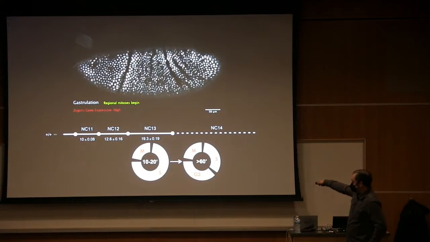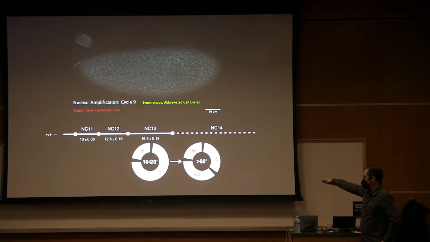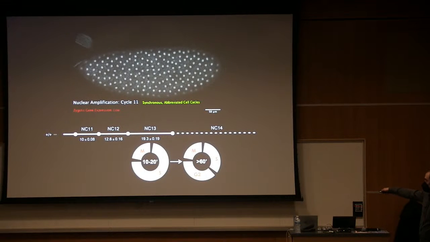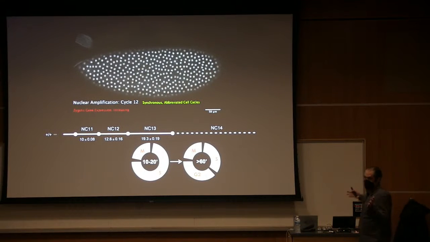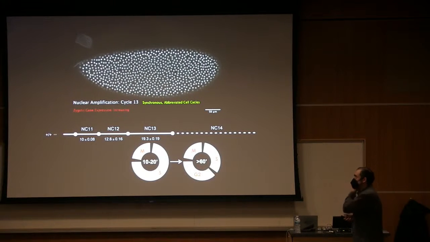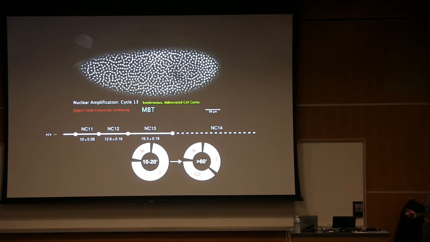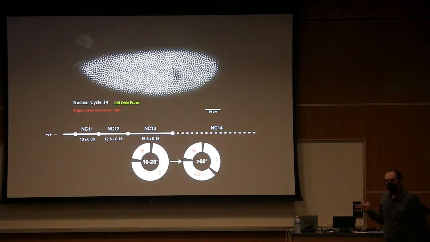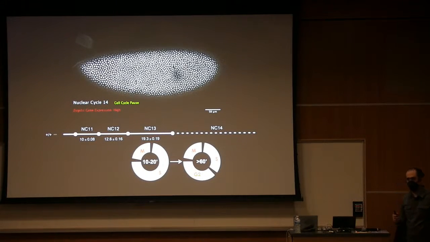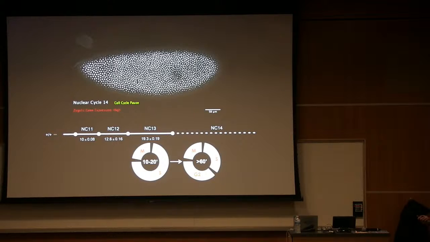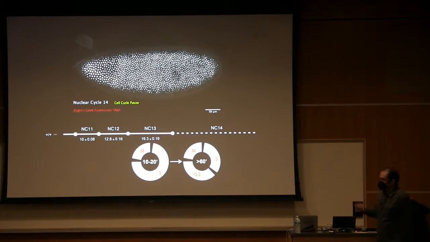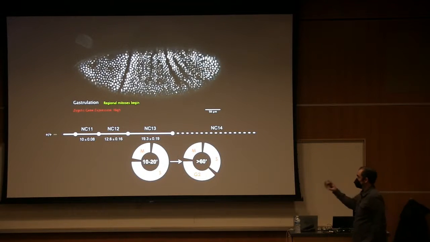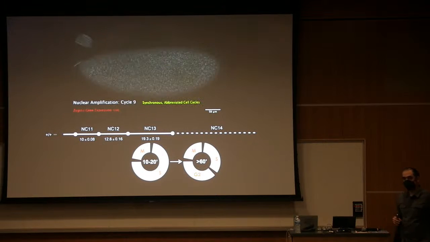The early cell cycle is extremely fast, consisting of very brief 10-minute to 20-minute cycles. And at the MBT, the cell cycle gains a gap phase and now can take up to at least an hour before the next mitosis. What you can't see in this movie is something that I think is more interesting, which is that over the course of this movie, each of these nuclei is becoming transcriptionally active for the very first time in a process called zygotic genome activation. And so at the MBT, thousands of genes will bind RNA polymerase for the very first time and begin transcribing the very first transcripts produced from the embryo.